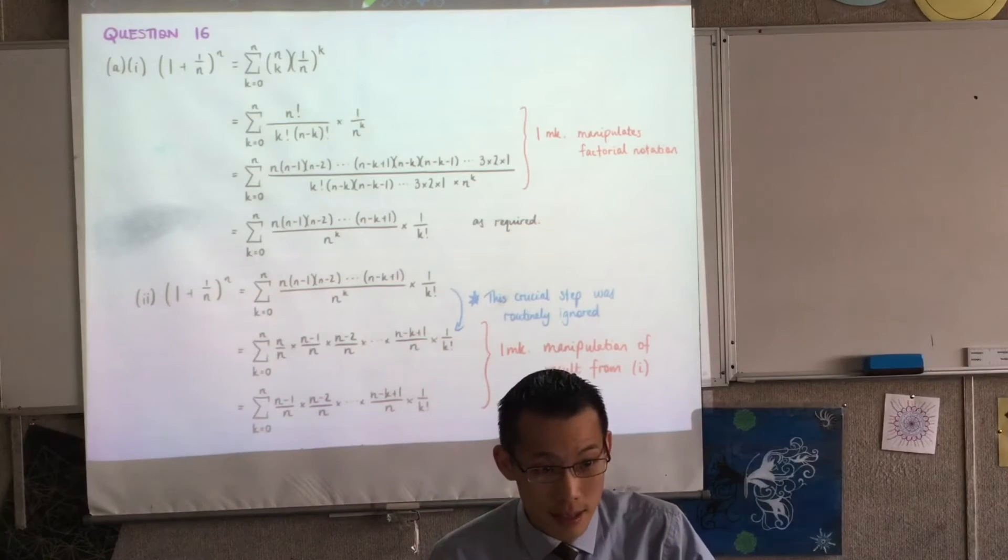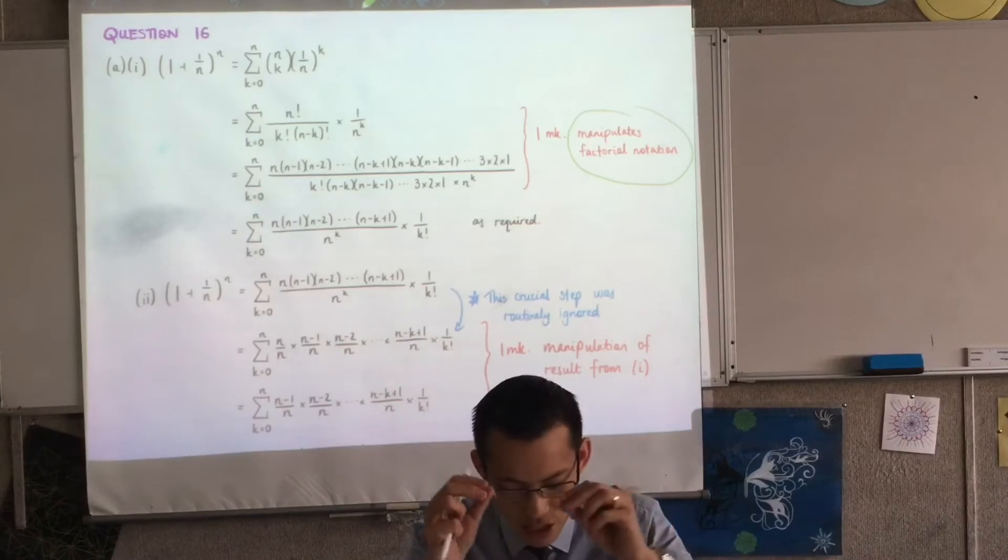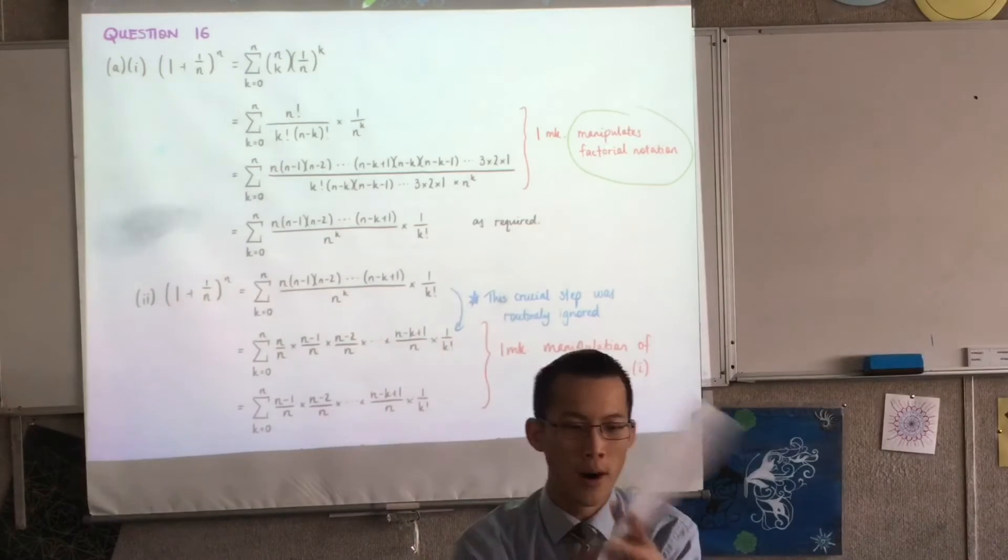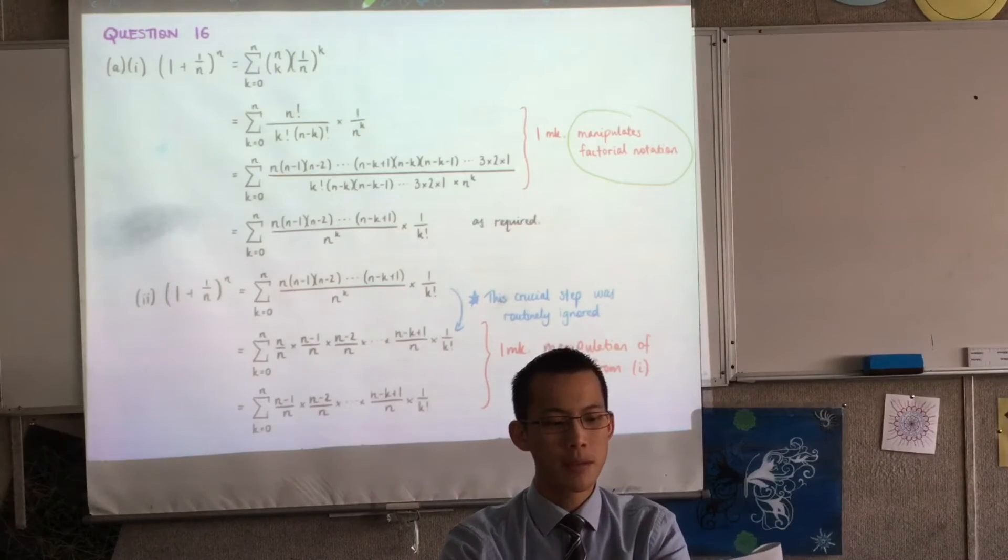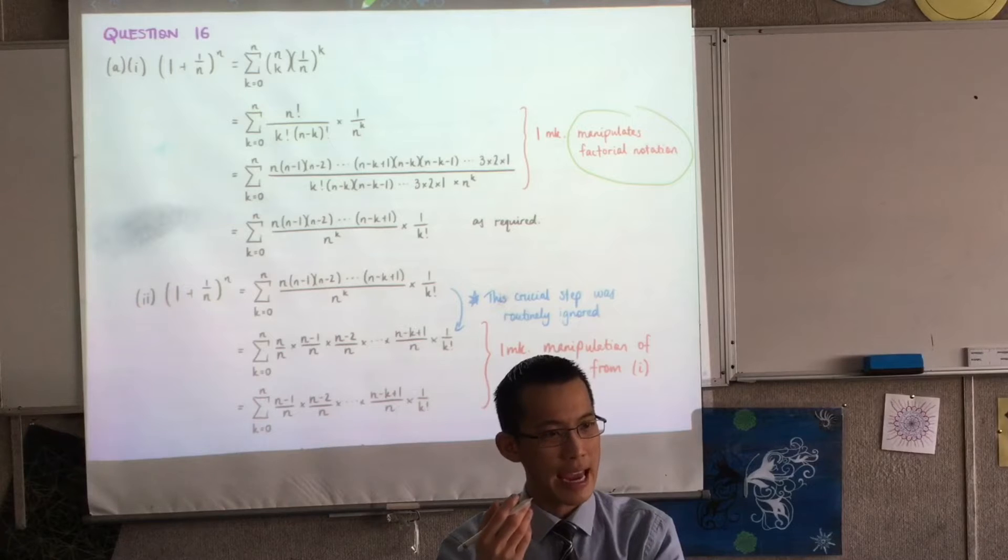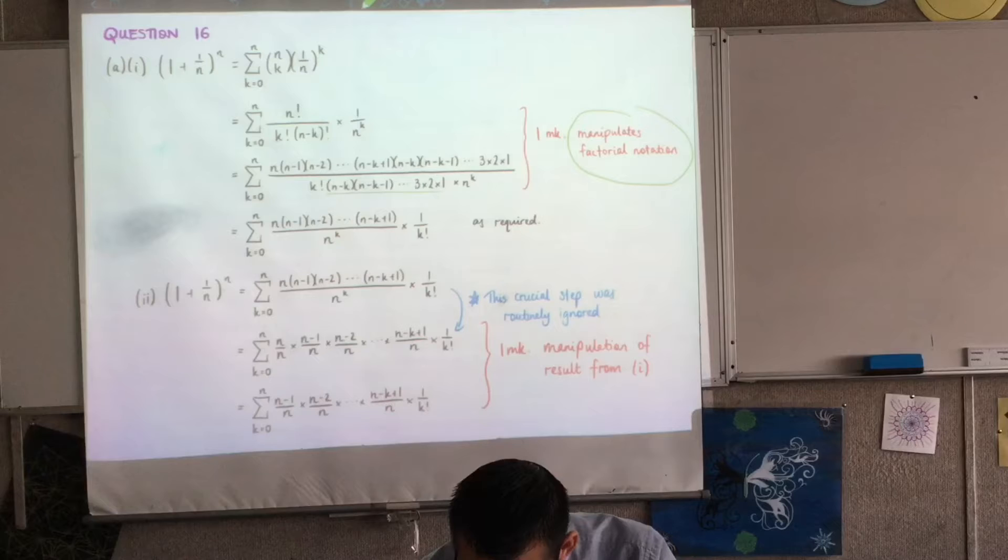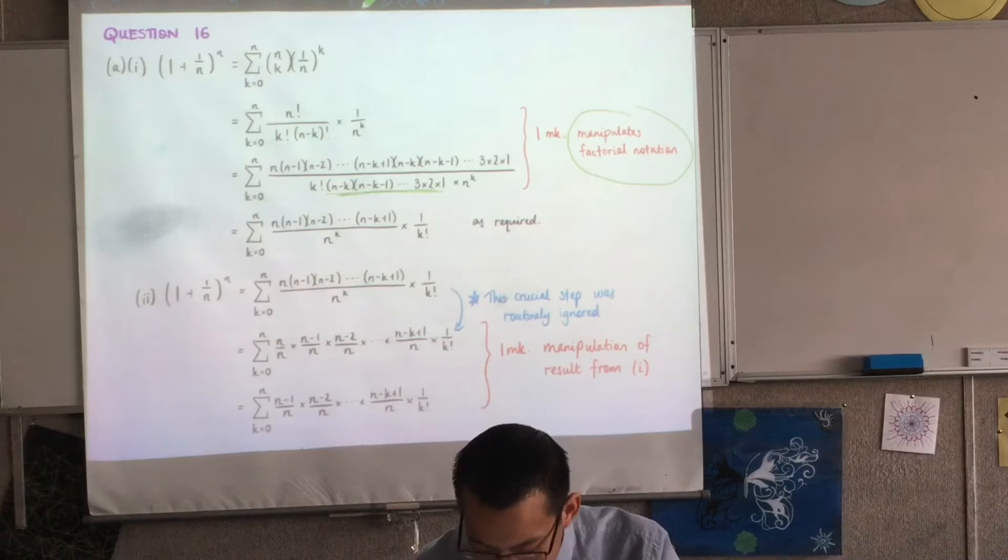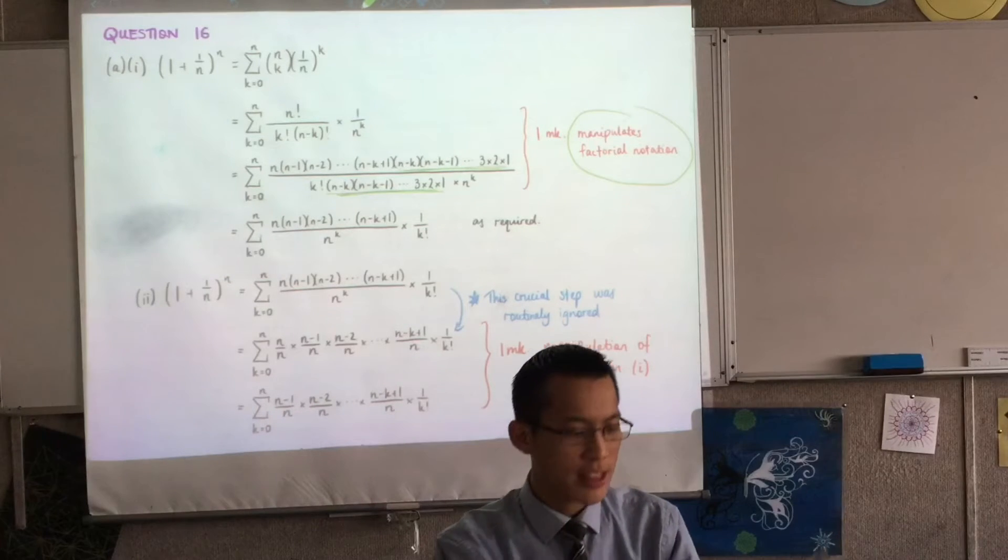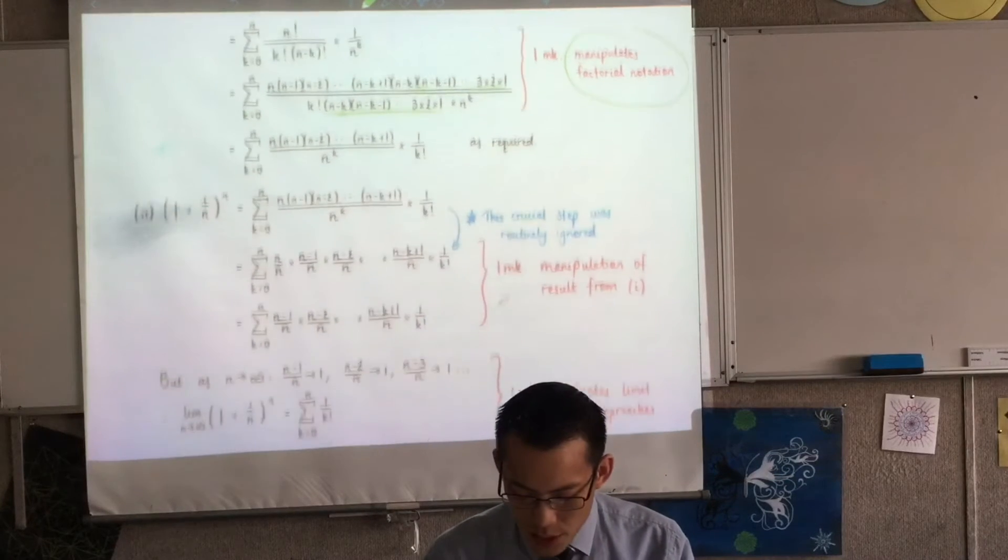The first part's really easy. You just had to look at the factorials and tease it apart just a little bit. When you have a look at this result, have a look at the result in part one. Have a look at the numerator. What's missing from this numerator? It's all of the n minus k and following terms, right? Which you can see here. Once you write that on the bottom, it's really easy to cancel it off the top like that. Look at that n minus k plus one is kind of a giveaway. It's the term before n minus k.